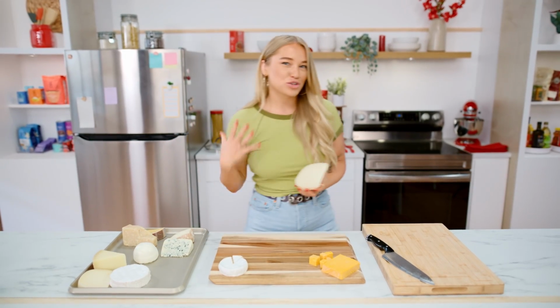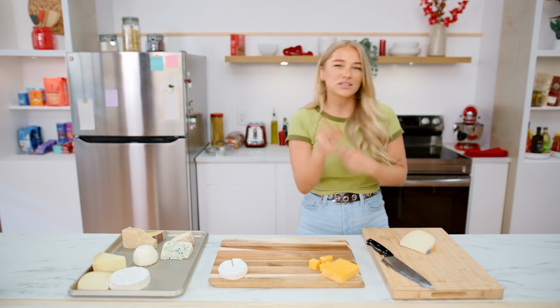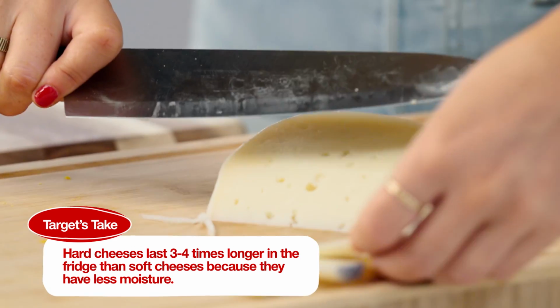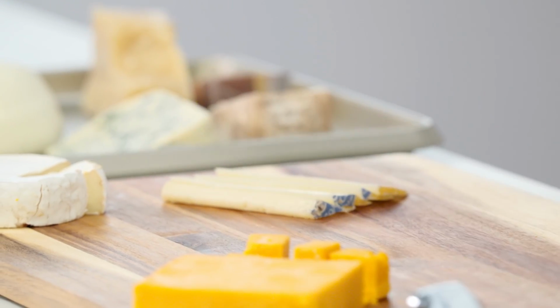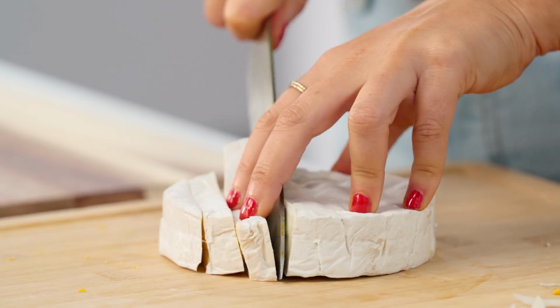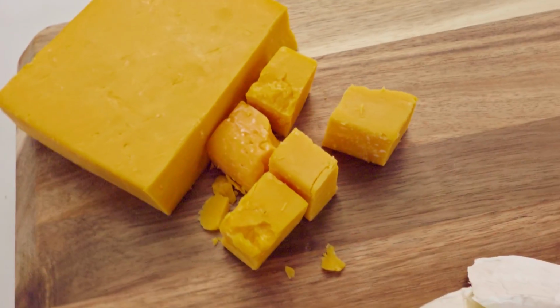Next up is our aged sheep's milk cheese. I love aged cheeses. This is when you introduce some of those crystallized pieces. I'm cutting some wedges, so again, they're easy to eat, but also I'm cutting each cheese in a little bit of a different style, just so we have different visual elements. Next, we have another variety of brie. This one's a little bit of a harder brie, I'd say. We're making a charcuterie for our party.